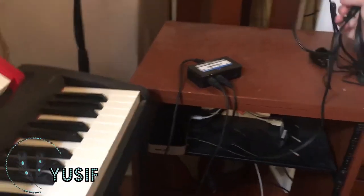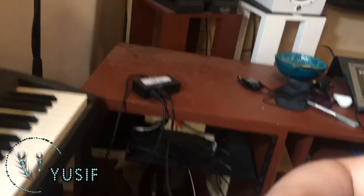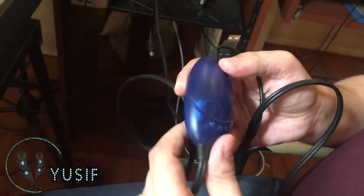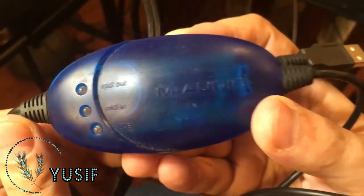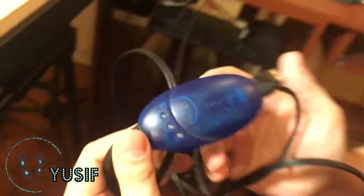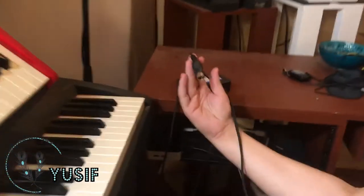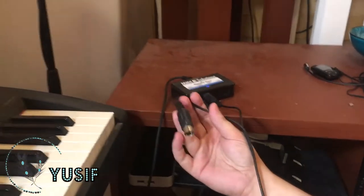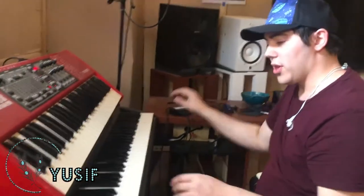And then the other one I have split to go to the computer separately. This is via a MIDI to USB cable. This is called a MIDI Sport by M-Audio. It's pretty good, $20, so they probably have a newer one. I got this 15 years ago. It has two little MIDI IO sides. I'm not using the other side, just the one side right now. That connects you to USB. So that won't actually record any audio. If I was to record that, I would only be recording the MIDI data into my DAW.